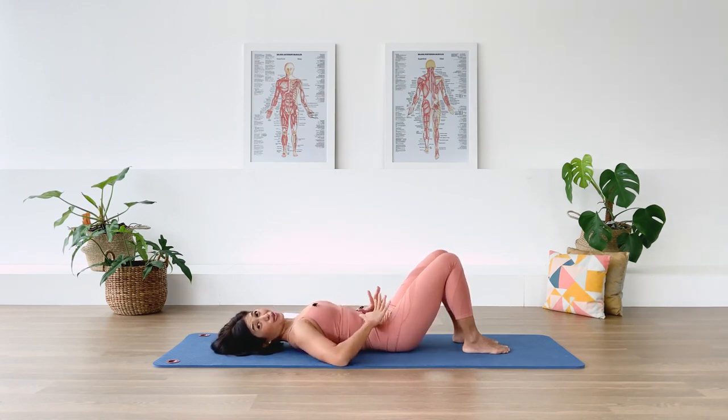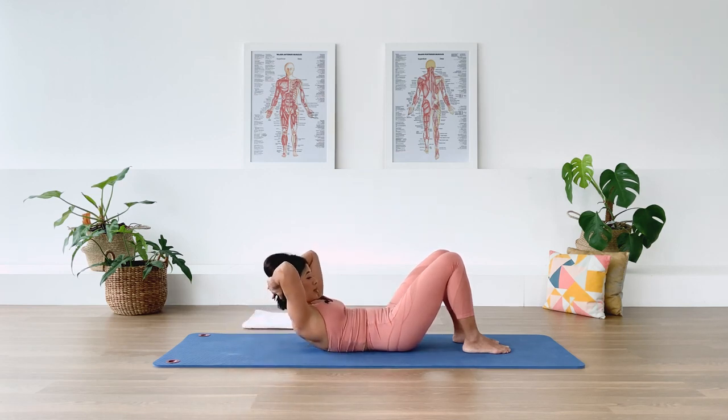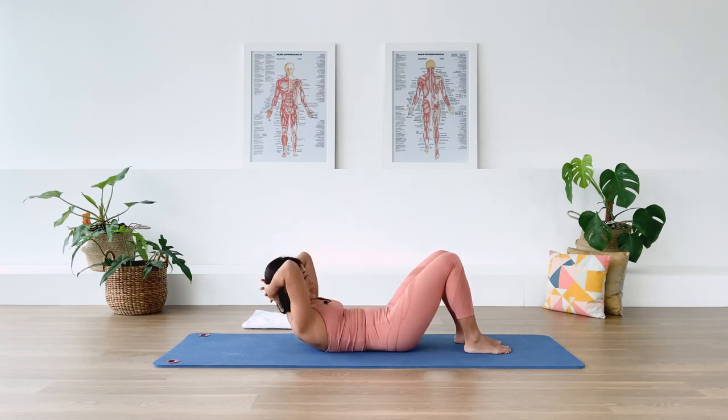Okay, now I want you to rest that belly into the back and so the lower back touches your towel or the mat. Interlace your hands behind your head. So your lower spine is in an imprinted position here. All right, elbows can come off here. We're going to do a chest lift. We breathe out to lift the upper back off the floor. Your lower back should be resting on the mat or the towel. Inhale, grab the thigh, lift a little higher, sink a little deeper, arms back, come on down.